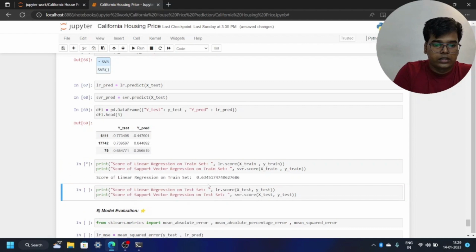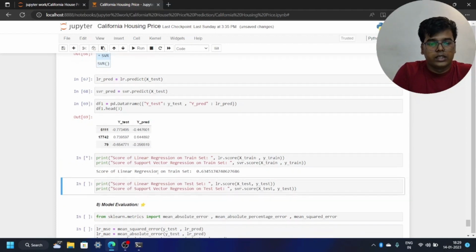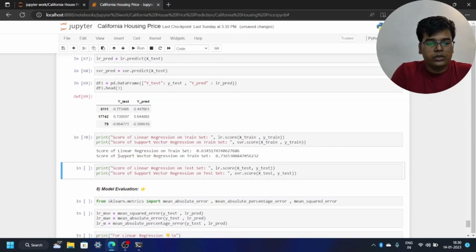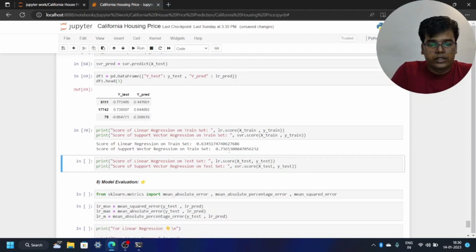Again, we will check the score of this model. We will run this cell. As you can see, the score of linear regression on the train set is 0.6345, and the SVR is still running, so just wait. Okay, now you can see the score of support vector regression on the train set is 0.7365.